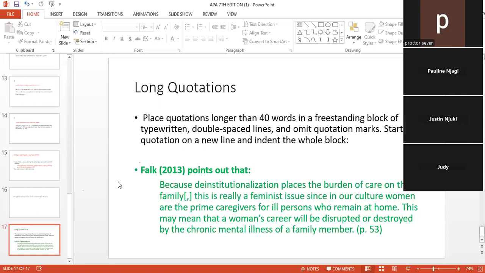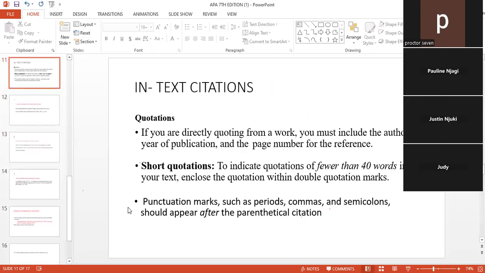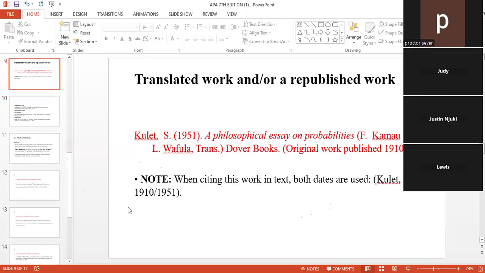She has talked about referencing in general, how to conduct in-text citations, and so in scientific writing, this APA is very, very important. In-text citation is how you cite inside. You ensure that when you quote somebody, you mention the surname of the author, and in APA we just cite one name, the year of publication, and sometimes even the page, and then ensure that on the reference list, the name of each source you have cited from appears.